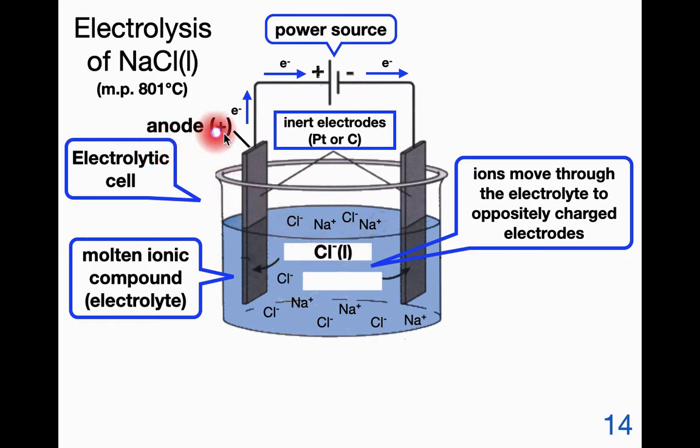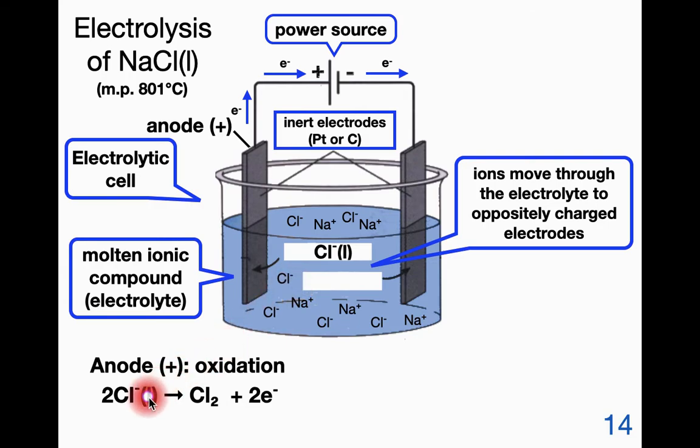Now, this is the anode. It's positive because it relates to the positive post of the battery. So positive, positive. Now, what specifically is the chloride ion going to undergo? Well, it's going to undergo oxidation. The chloride ion, when oxidized, becomes elemental chlorine and releases 2 electrons. Now, let me point out here that the anode for an electrolytic cell is positively charged, whereas the anode for a voltaic cell is negatively charged. We'll review this at the end.